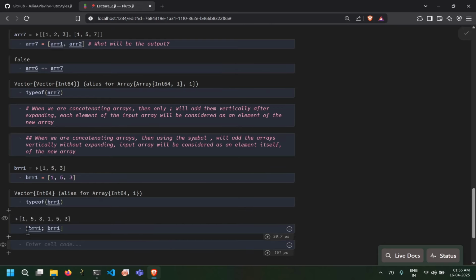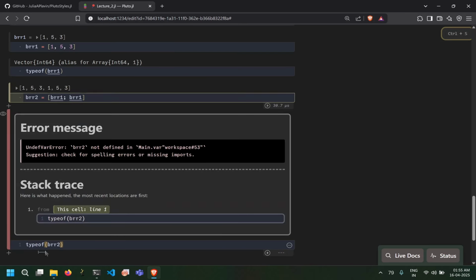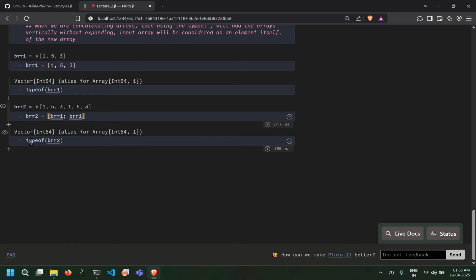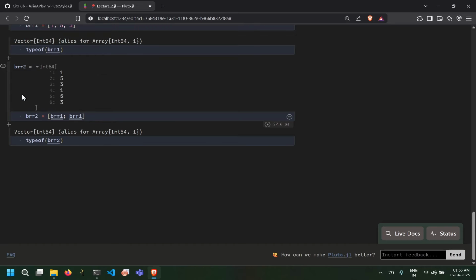So when we run this, you will see that we are getting a vector which has 6 elements, with 1, 5, 3 and 1, 5, 3 each being separate elements. Now let me save it to BR2 and quickly show you the type of BR2. It is not defined because I have not saved it. Okay, so now it's visible. I have also expanded the output prompt here. So you can see this is a 1D array.